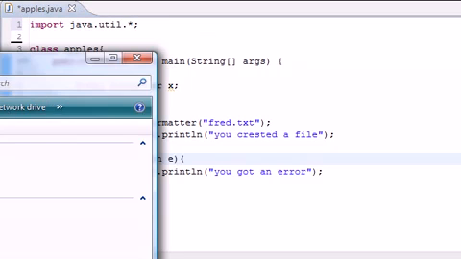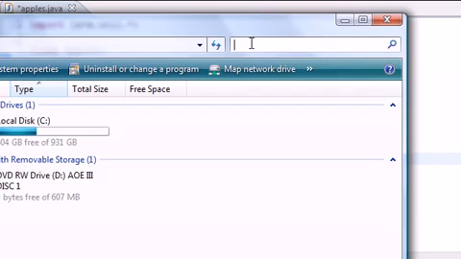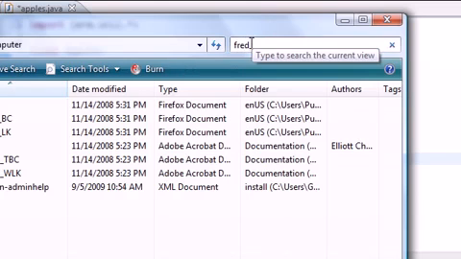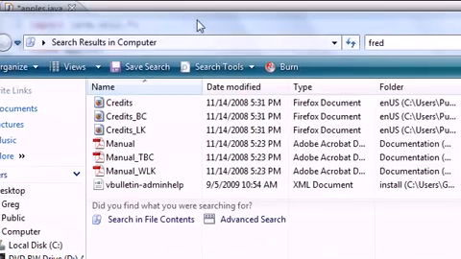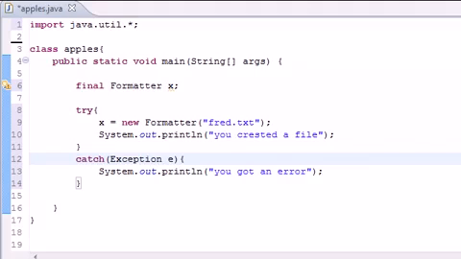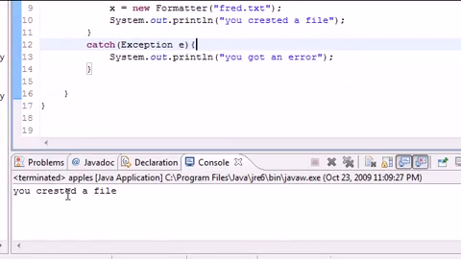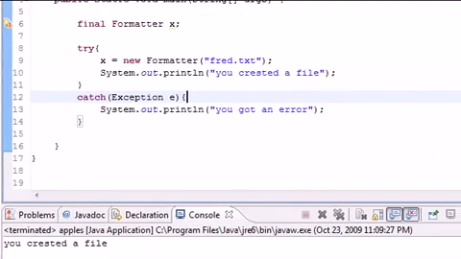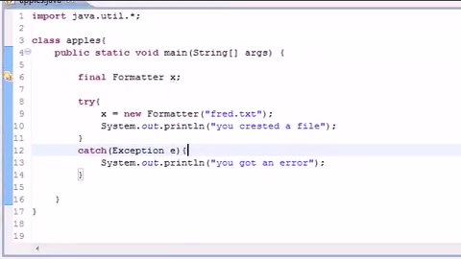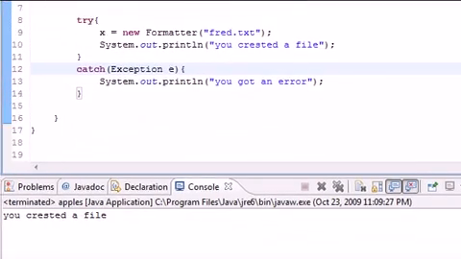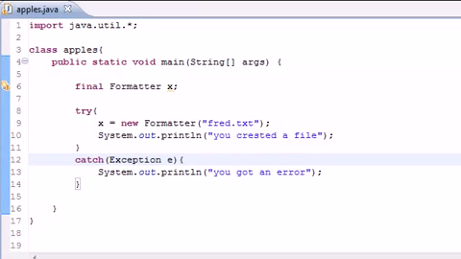On my computer, if I search for Fred, I don't have anything named Fred or anything like this. But now we're gonna run this program right here, and it says you crested a file, and I mean to put created, but I didn't. Okay, make fun of me, big deal. So did we create a file? I mean, all we're getting is this command prompt right here. I don't believe you created a file, Bucky.